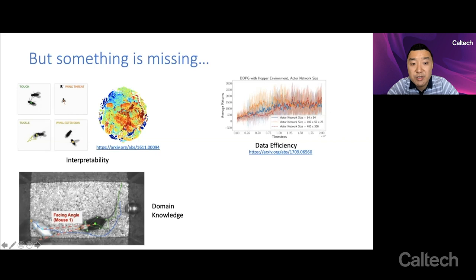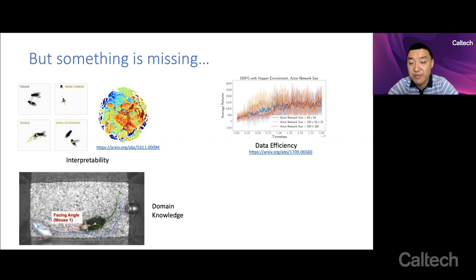Domain knowledge. Many scientists would love to be able to incorporate various forms of domain knowledge in a way that they know the machine learning algorithm can use in a transparent and useful way. Here in the screenshot, you see an example of a study in behavioral neuroscience where we know that the facing angle between one mouse and another mouse is indicative of certain types of behavior. And we would love to have machine learning algorithms that can transparently incorporate such types of domain knowledge in a way that's efficient for the domain expert to specify.